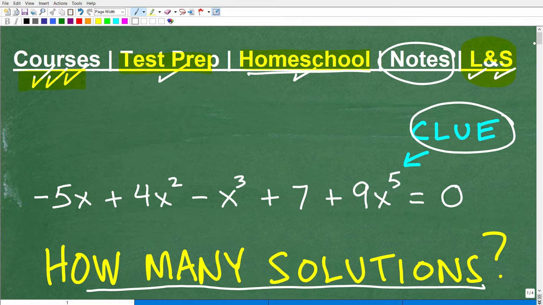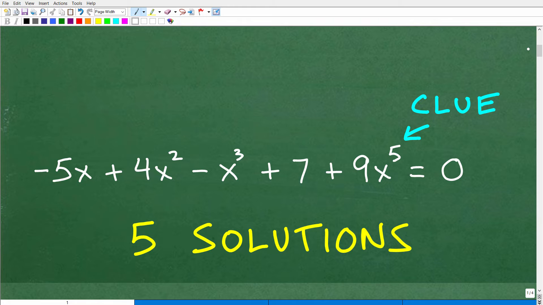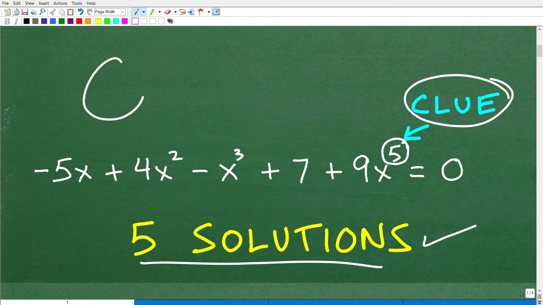So how many solutions does this equation have? Well, let's go ahead and tell you the answer right now. It has five solutions. Five solutions. And notice I'm not telling you what the solutions are. I'm not even giving you any details on what type of solutions. I just said it has five solutions. So if you answered five, and here it's pretty straightforward. If you had to guess, right, and I'm saying clue, I'm pointing to the five. And you're like, hey, maybe he's talking about the five here. Well, that's excellent. So I gave you a clue. And if you ran with it, that's fantastic.